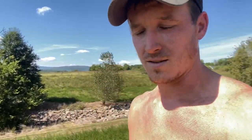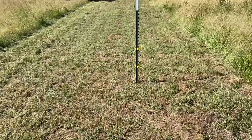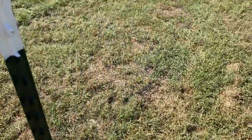Insanity. But got the stakes in for this paddock. About to start putting clips on and run some wire. Got my clips on. So as you've seen in a previous video, I went with three wires on the exterior main paddock. All these interior paddocks, the sheep definitely mind two wires. No problem. They don't even question it.